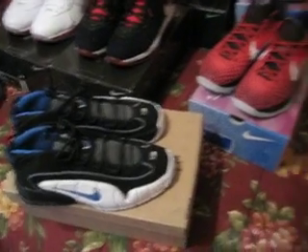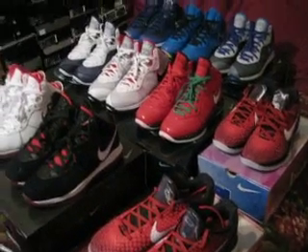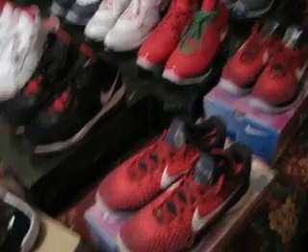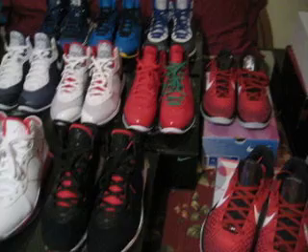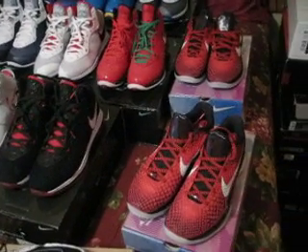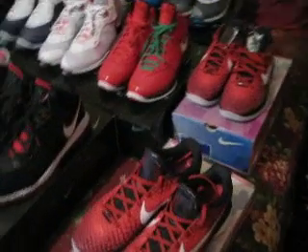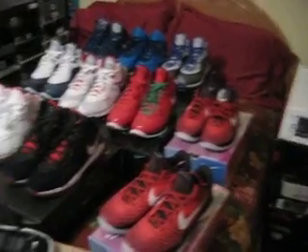I was at House of Hoops and dropped like five bills today, so I didn't feel like spending more. I'm gonna play ball today — not sure if they're open, but I'm gonna try and I'll wear these. Shoutout to San Chisel man — I watched your video on when you went out to get the China Kobes, and I saw you at House of Hoops. You said they had the all-star game ones, so as soon as I left work I was there. Shoutout to you for that. That's it YouTube, take it easy, later.